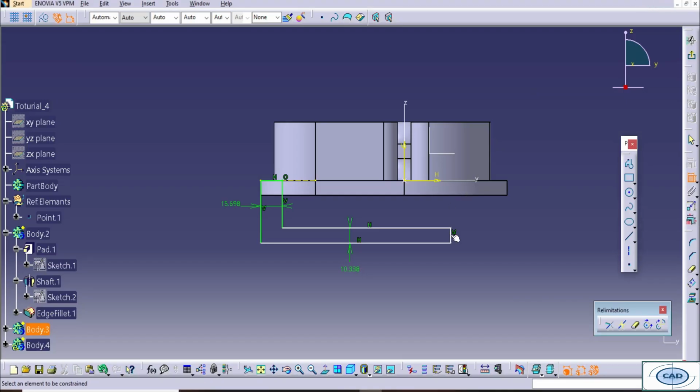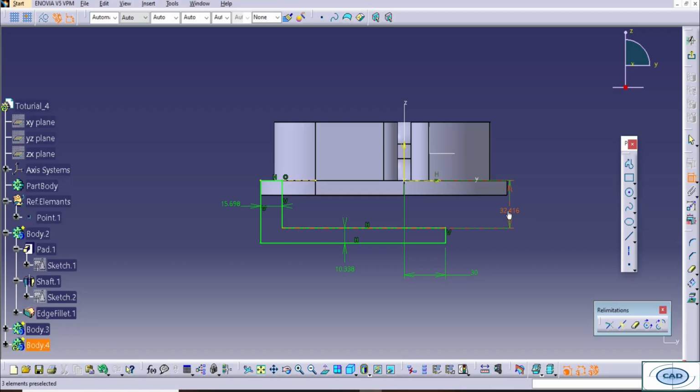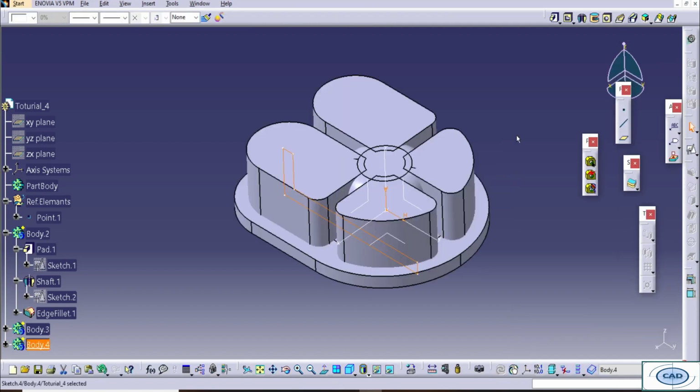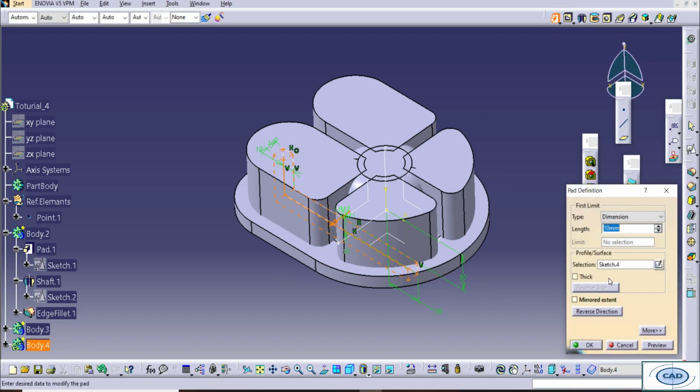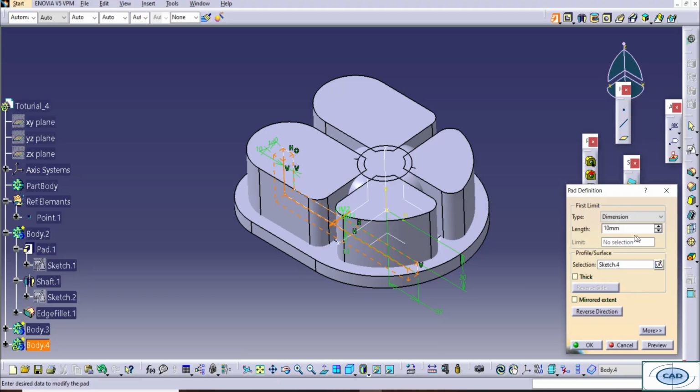It means the dimension is 30 mm. 20 mm, but from that face it is 30 mm. This 10 mm. Okay, the bottom L gets completed here. We need to make a pad here. So let's check the dimensions once again. It is 60 mm. So 30 mm mirrored extent.